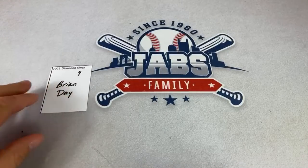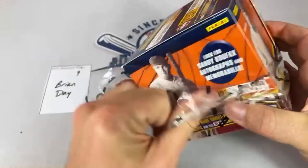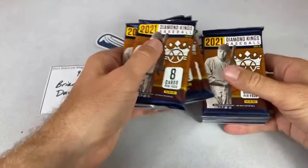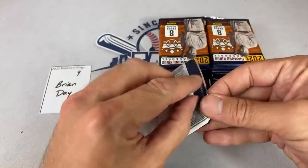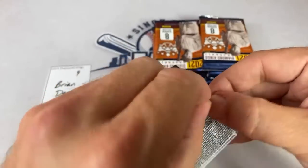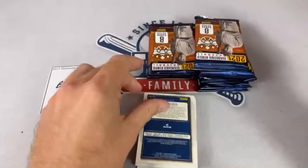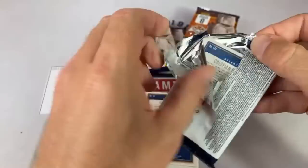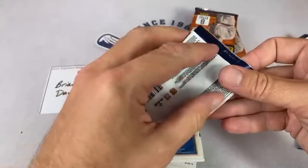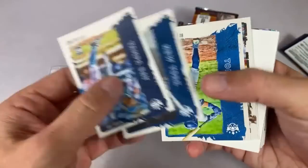Next up in spot number nine it's going to be Brian. We're in for a three-hour night — that's fine, I don't mind breaking till like 11 p.m. I'll probably go to bed right after and try to get caught up on sleep tonight. Tomorrow I'll work on some packaging, sleeving Bowman cards in team bags, and getting those ready so when I start shipping out the May Patreon packages everything is good to go.